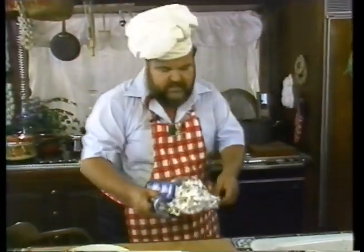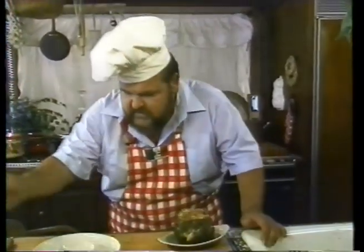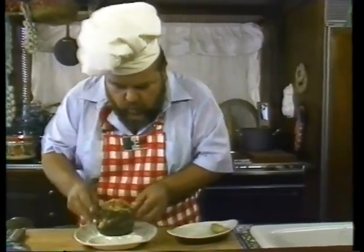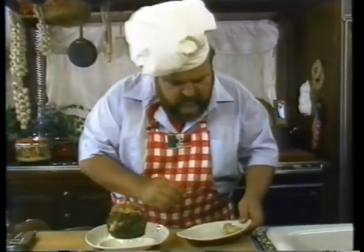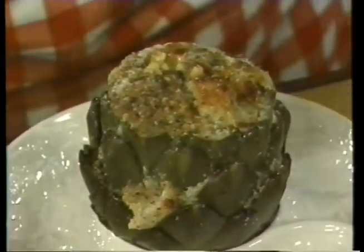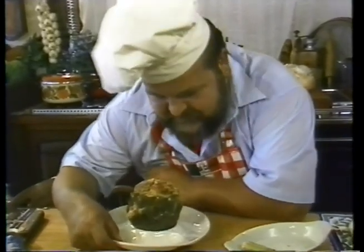And this one was done. Here we go. Okay. Very good. Oh, good. That looks good. Okay. I'm going to take... That's hot. Okay. You just dribble some of that remaining juice on that. And then you have what we call stuffed artichoke.